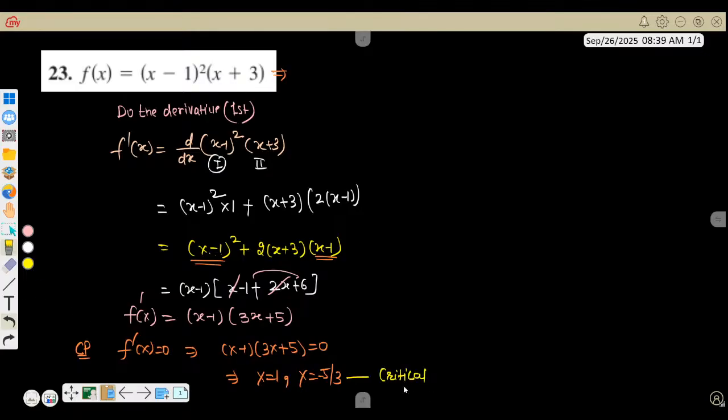Wait, I have a question. Yes. Isn't there 3x minus 1s? Because if you take out one x minus 1, then there's x minus 1 plus 2x plus 6. Actually, I skipped one step here. Squared means x minus 1 times x minus 1. I thought you understood how to take common, but let me explain one line more. Actually, this we have. Now you can see x minus 1 and x minus 1 are common in both. That's why I took common.